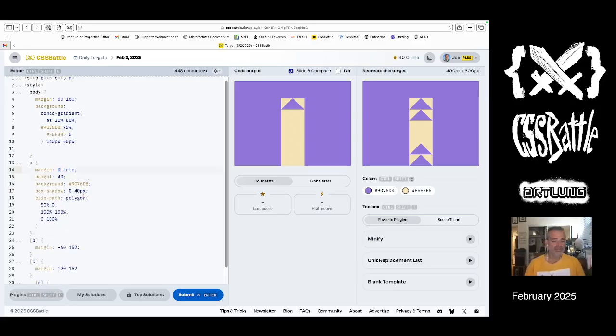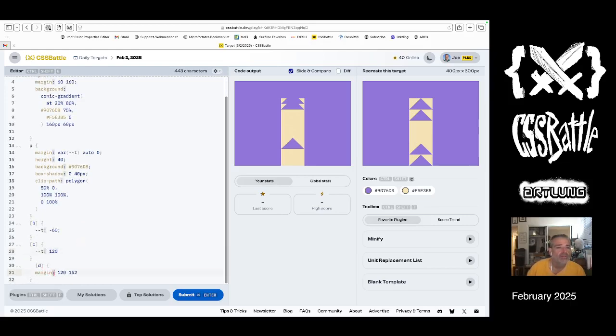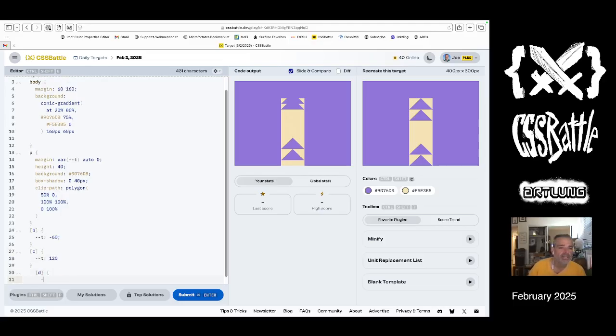And then even better. Let's call that dash F, T is minus 60, and this margin is 120. And this one has a different number, dash T 0.